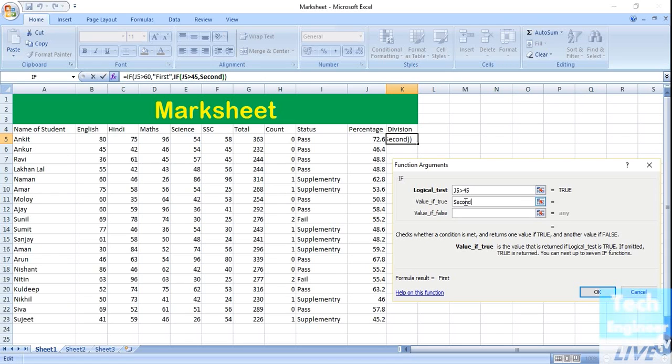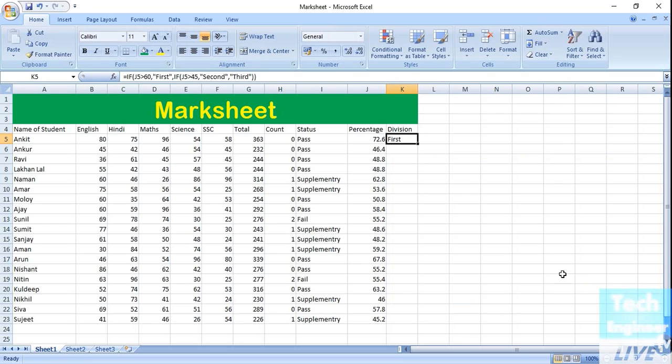Now drag that mouse once again, drag it till the last student, and it's great to see that no student received a third division. Although some students failed in a subject, they still lie in second division and no one received third division.